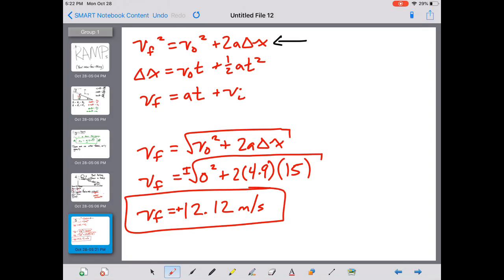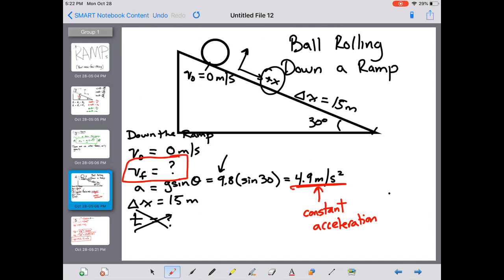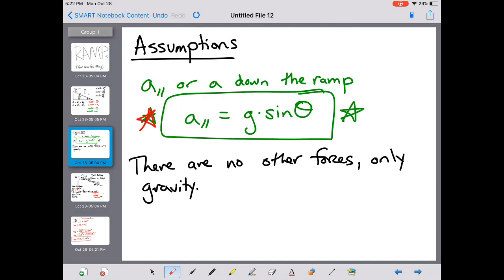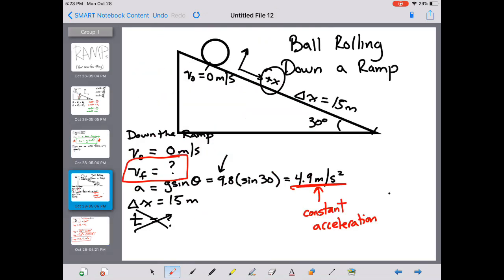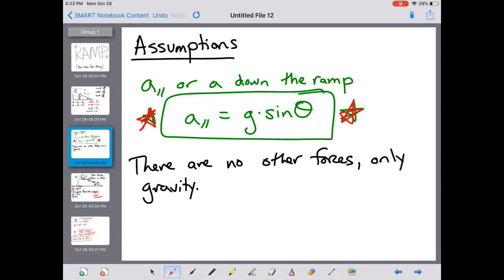So the only new thing here is this piece right here. If you don't understand the why behind it, first, let's just understand how to use it. The why will come later. We're going to keep coming back to this. This is just your first exposure to it. It's okay if you're having trouble with it right now. We've just got to practice it and get better at it. All right, guys? So apply these concepts to the problem set, and let me know if you have any questions. Good luck.